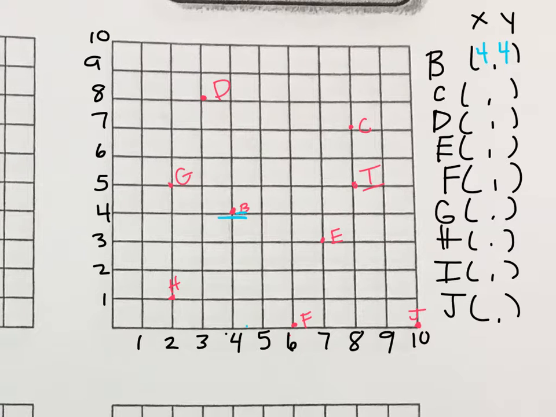Let's go to C. Everybody find the letter C. Let's go over. What did we go over to? 8. Excellent, because my baby has to crawl before she can climb a tree, right? Knowing Georgia Claire, though, she might start climbing a tree first. You just never know. All right, so we went over 8. How many am I going up? Say it like you mean it. 7. That's right. So that ordered pair is going to be 8, 7. Okay?